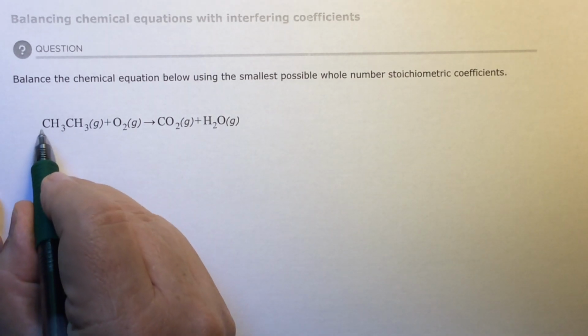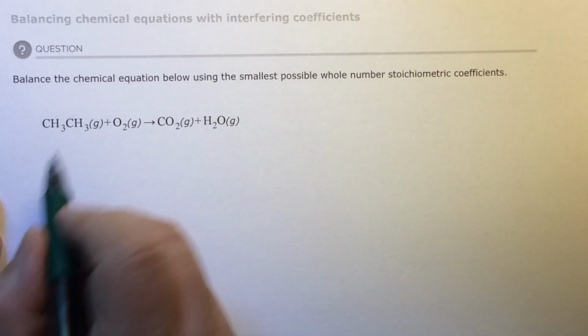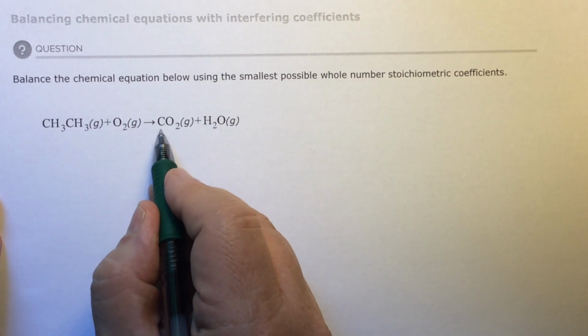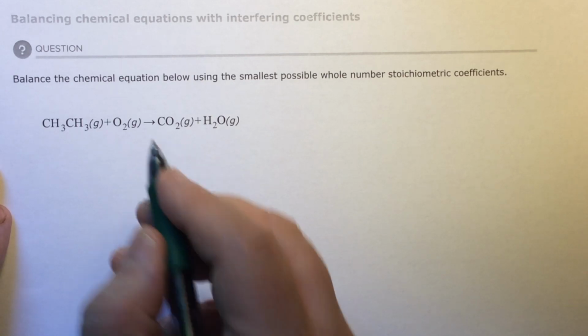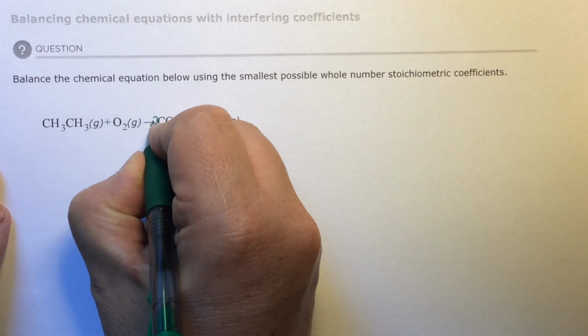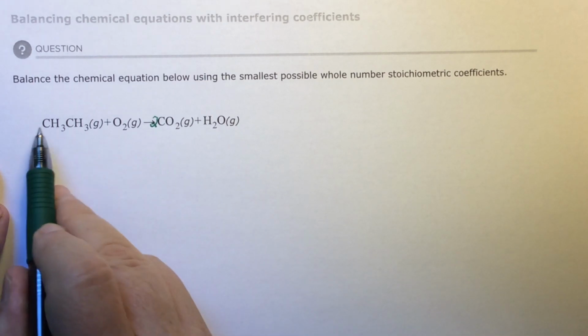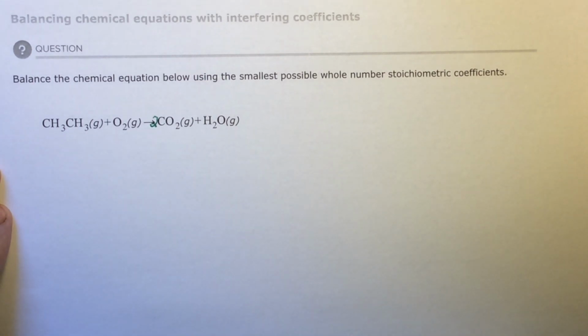I've got two carbons, 1, 2. They each have no subscript, so I've got 2 on this side, 1 on this side. To fix it, I'm going to multiply the molecule by 2. So I end up with 2 carbons on the left, 2 carbons on the right. I told you in the past that the rule of thumb is that you do hydrogens last. Oxygens and hydrogens are the ones that are going to cause you problems. Sometimes you go one way, sometimes the other way. You just kind of play it by ear. But your oxygens and hydrogens are the ones you leave for the end.